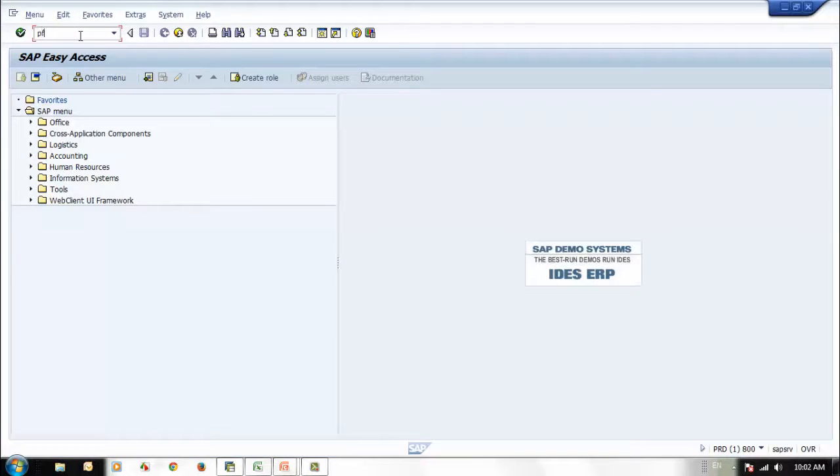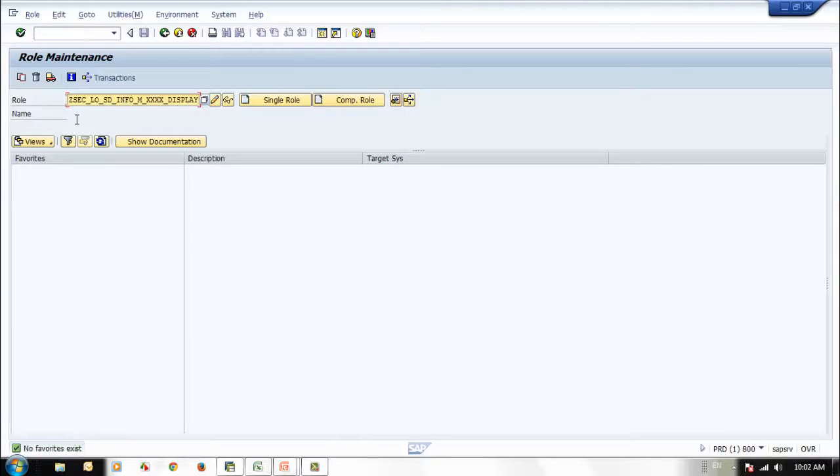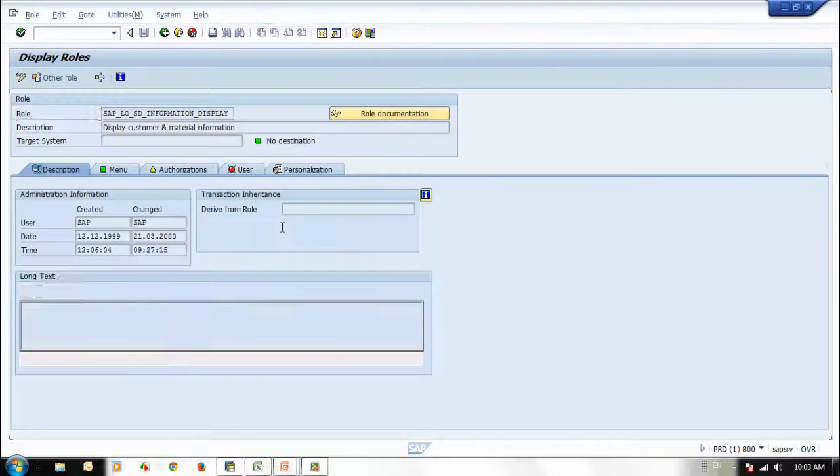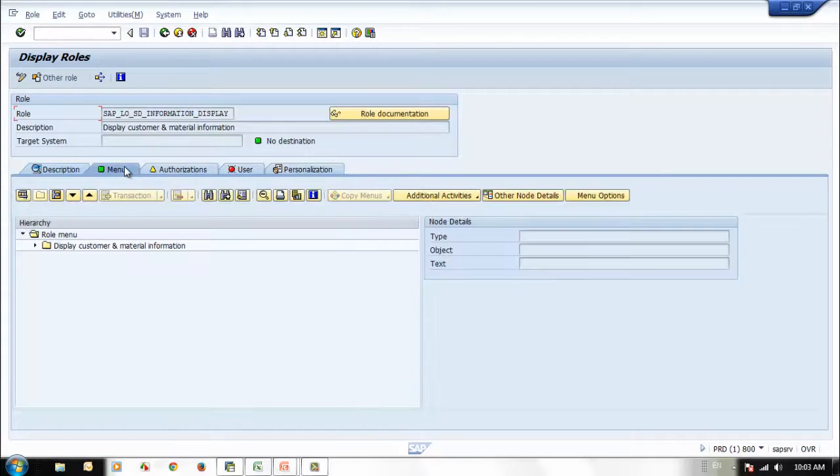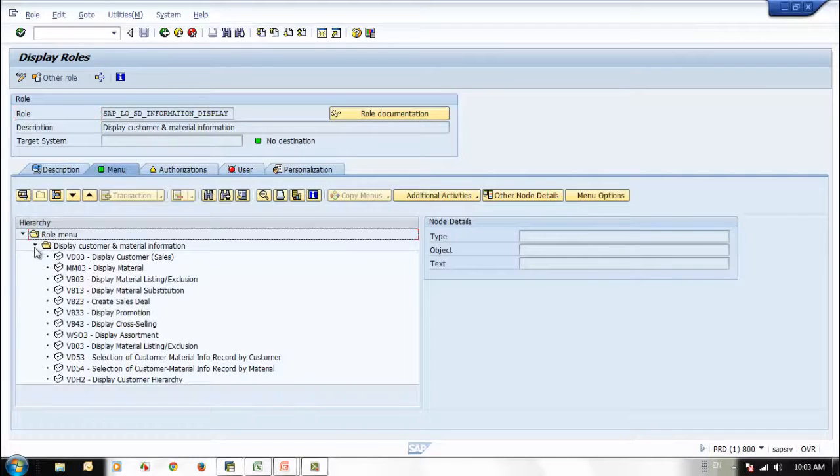Let's go to PFCG. Let's go to our SAP role. This is created for displaying customer and material information, which has a menu with display customer and material information, and these are the transaction codes which we will be using in this role.